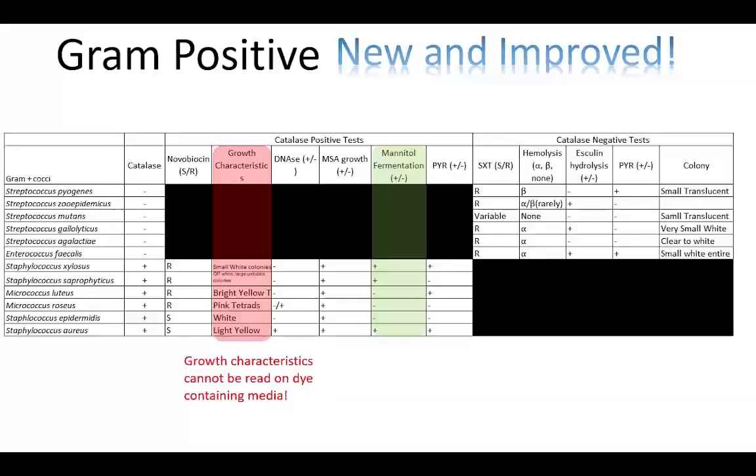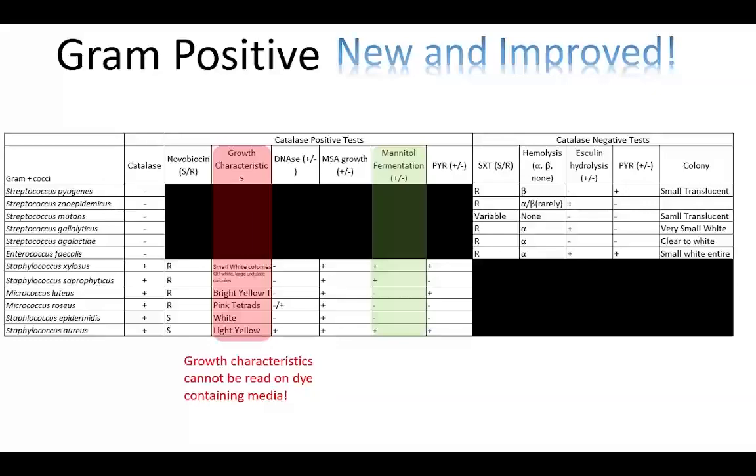So Micrococcus luteus, it produces a bright yellow coloration. Micrococcus roseus produces a light pink coloration. So if you see pink bacteria, and on the microscope they are in a tetrad formation, they repeatedly produce that pattern of 4s, then you're going to be able to look, oh, that's that one. It's really easy to identify.